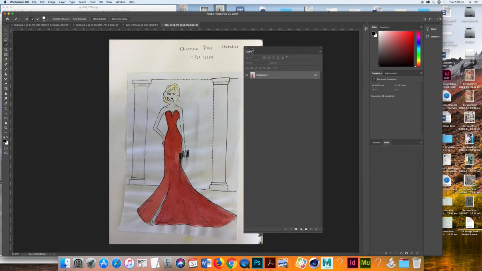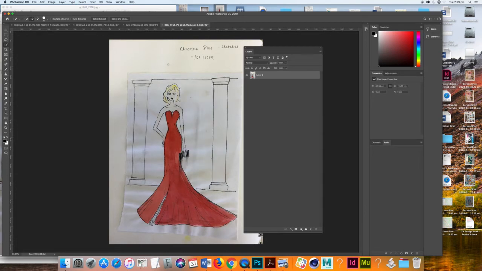So when you go to delete something, before you do it, I'll just cancel that, you have to change this from a background layer, or it'll keep replacing it and keep putting a colour behind it. Double click and just make it a normal layer. Just double click and say OK, and it turns it into an ordinary layer. Now when I delete, I just get transparent pixels.